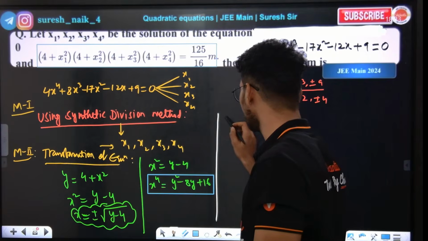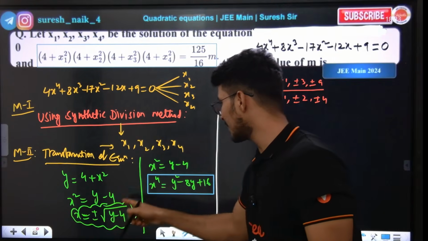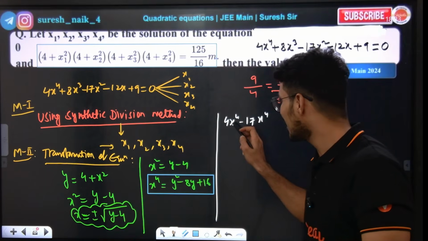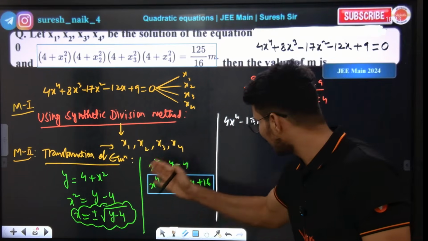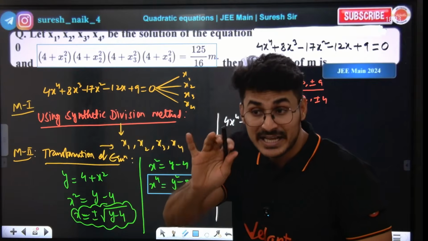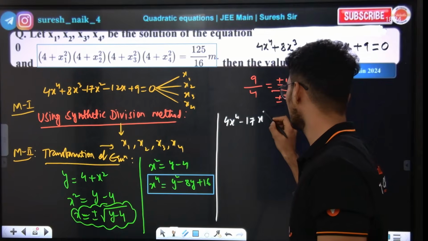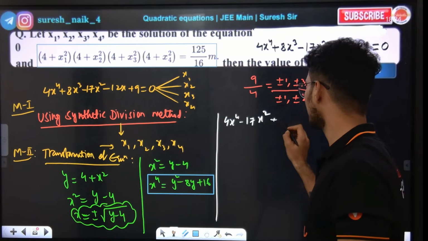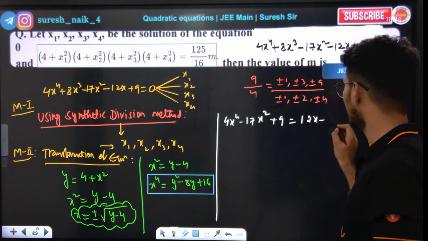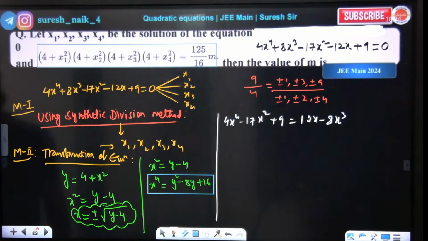They have given this, right? All even degree terms you write here. Because even degree terms means what? Whether you take plus or minus in the place of x, it is going to be positive only. Do you understand what I am saying? x is plus or minus. In even degree terms, if you put x, it is always positive, because of the even degree. Odd degree terms on one side, even degree terms on the other side you should write. Okay? So minus 17x square here, minus 17x square. Next, plus 9. Okay? Odd degree terms, shift here: even degree terms one side and odd degree terms one side. Do you understand? Yes or no?